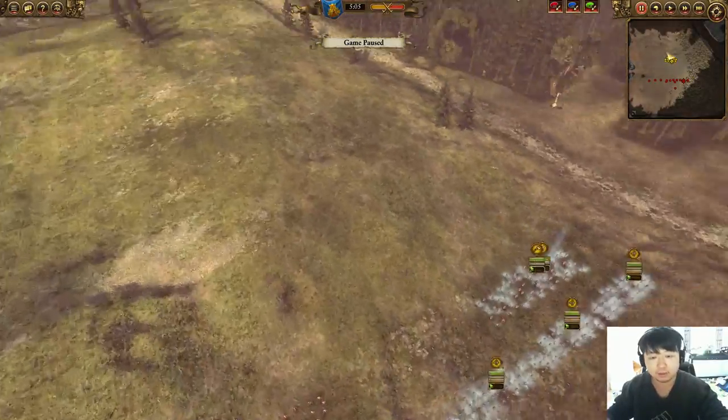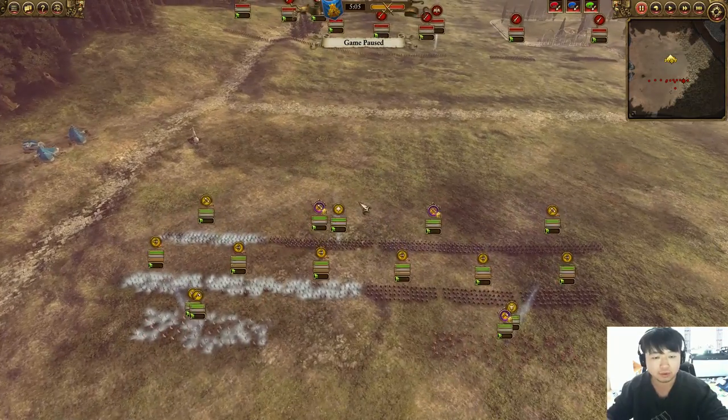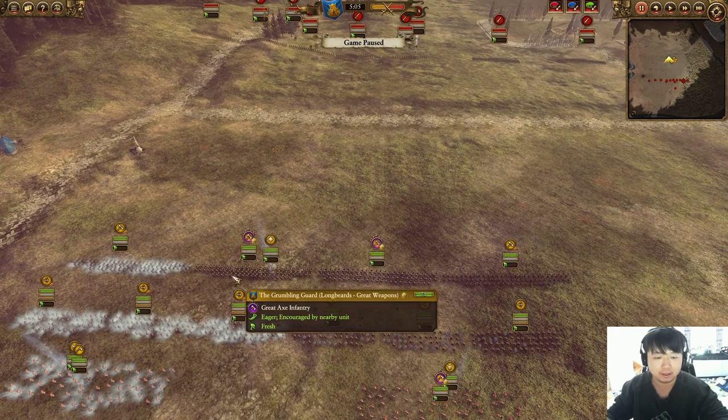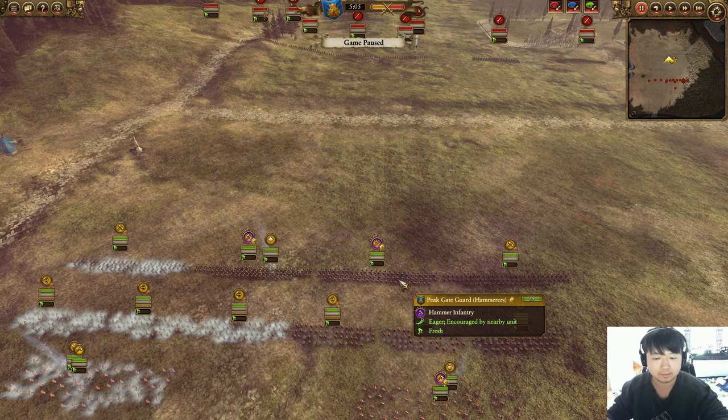Now, let's jump over to my army. As dwarves, I have a very simple army here. So, 1 and 2 Nombius great weapon on each flank at rank 1. And the Grumbling Guards, Nombius great weapon, regiments of renown. Pitgate Guard, Hammers, regiments of renown.